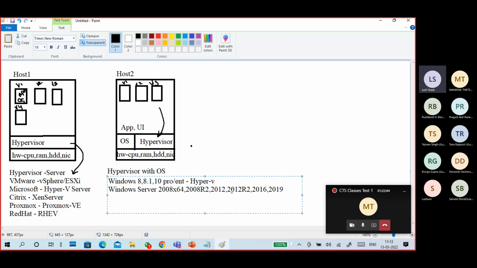As a feature, Hyper-V. Okay, this is an entirely big list, so I'll remove all these things, just from 2008 64-bit onwards. Okay.